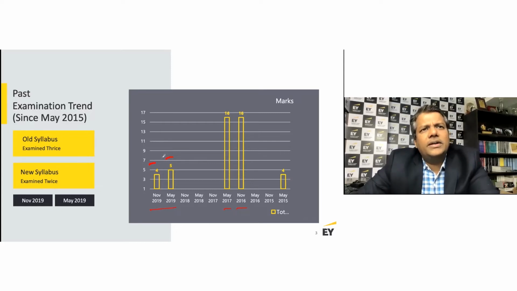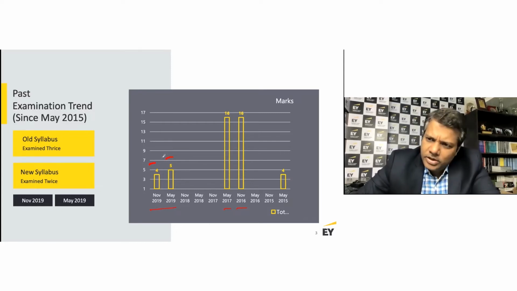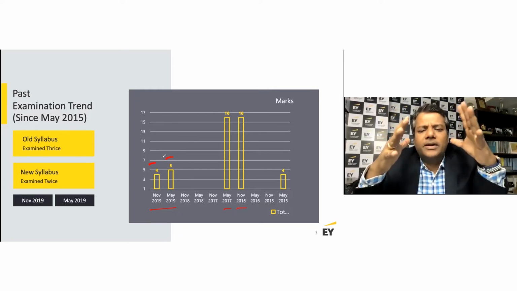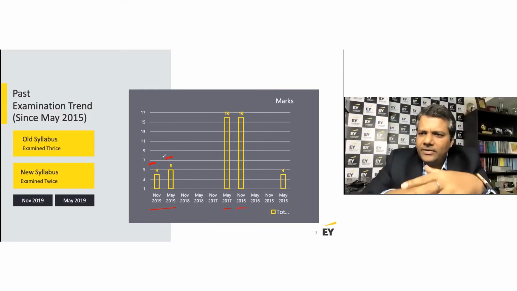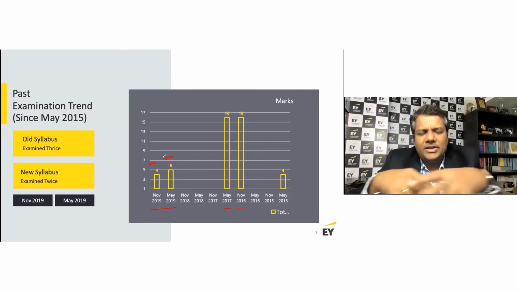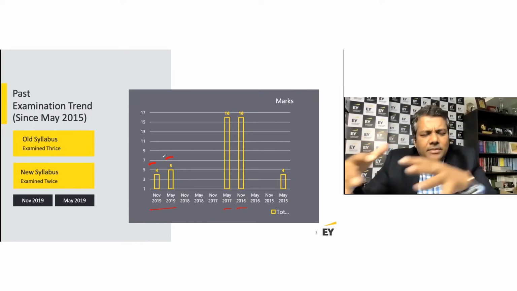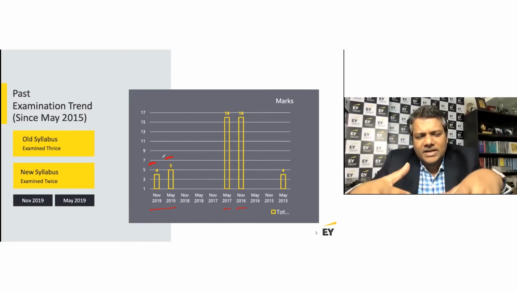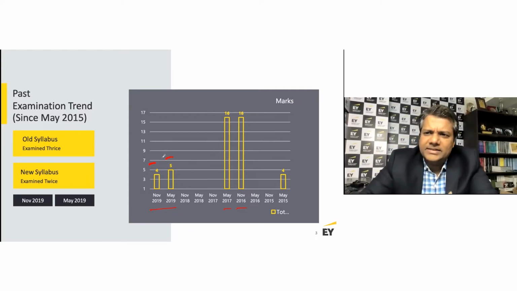So it's important for us to be clear on the concept, as I've been saying time and again, that when you think about Ind AS 21, accounting for foreign exchange rates, okay, we need to think about it both from a transaction perspective and from the perspective of translation, right? And translation comes when you think of a foreign operation. Transaction comes when your organization itself is engaged in a transaction with the counterparty from that perspective.